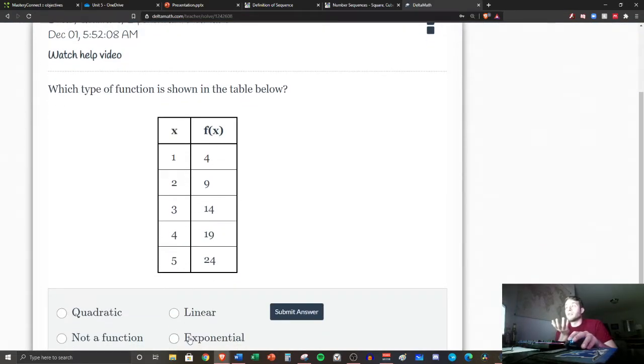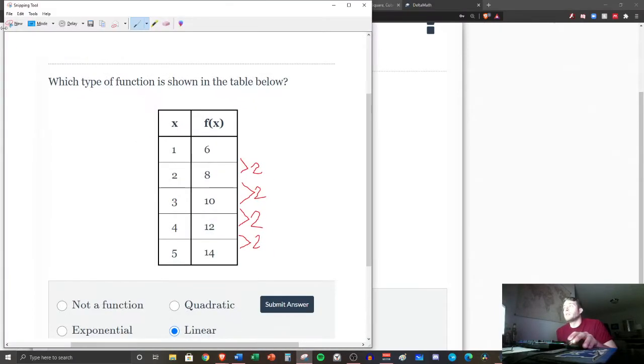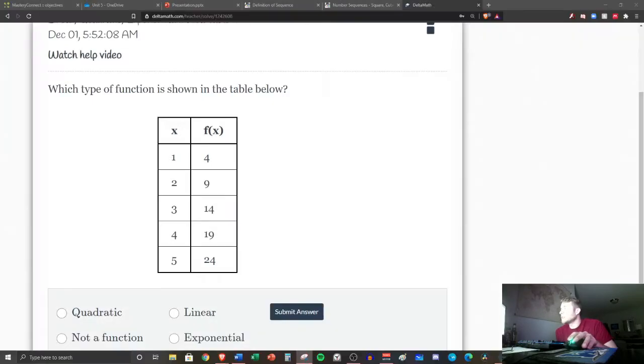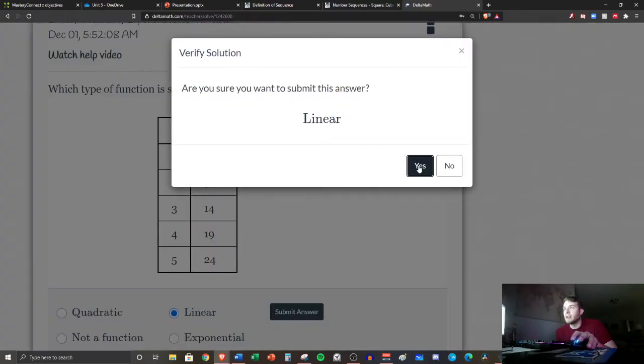All right, so we're going to try this one. We're going to try the same approach, but I'm going to let you take a moment to try to figure this out. So I'll pause, and you pick which one you think it is. Okay, so I don't know what this one is right off the bat. I'm looking, and actually, no, it's pretty obviously linear. You'll notice the change is +5, right? So let's just do linear.